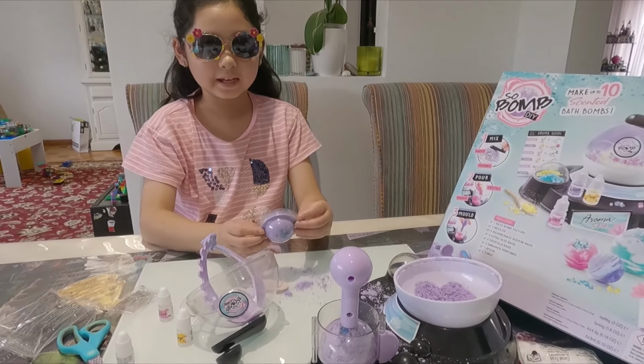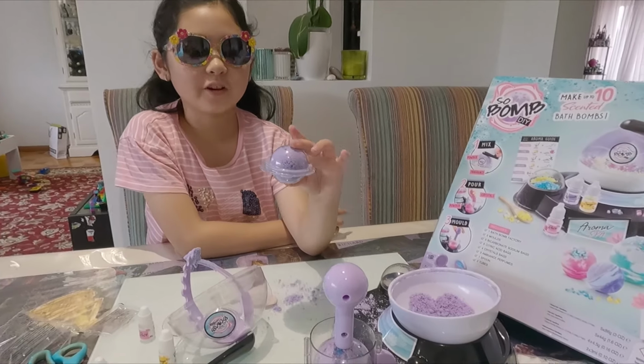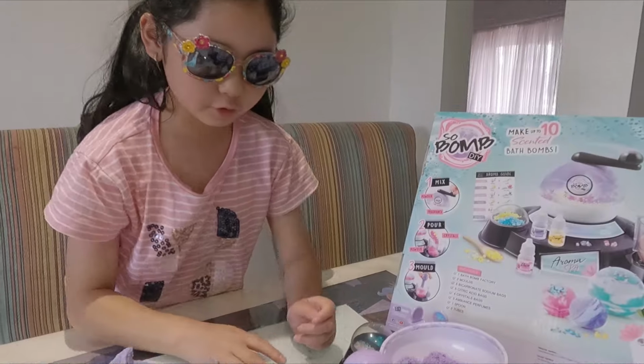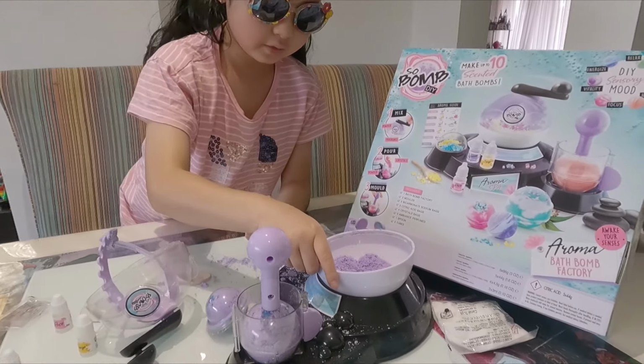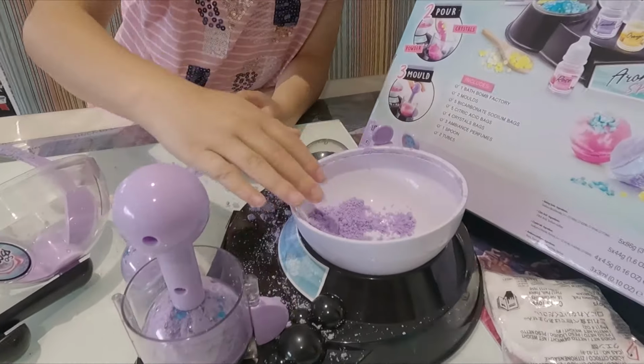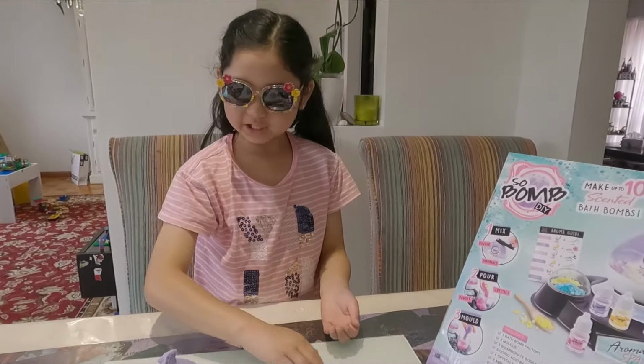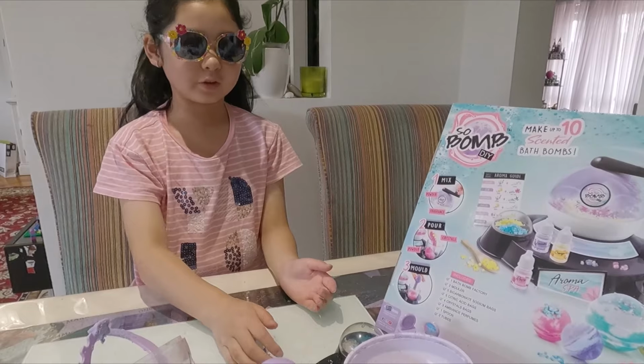As you can see, I have two molds and I have to wait 30 minutes for it to dry. And I still have more of it in this bowl. I think I added way too much, but it's still fine. I can use this for the next one.